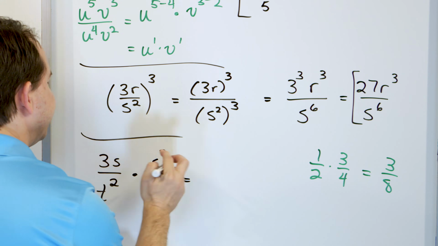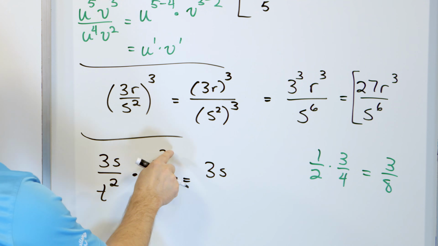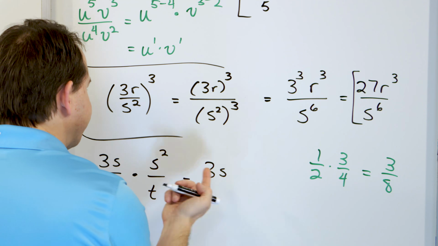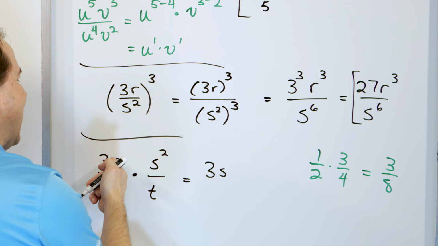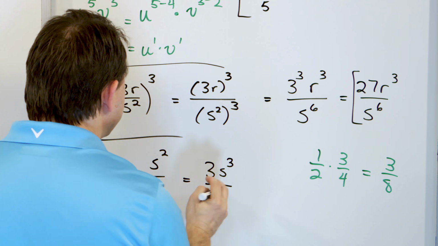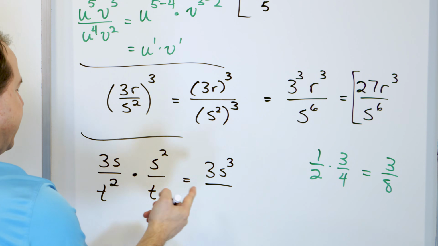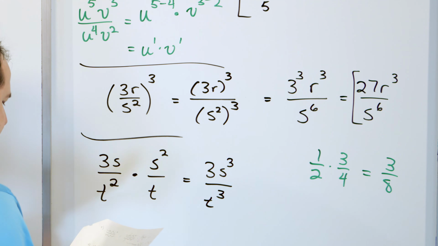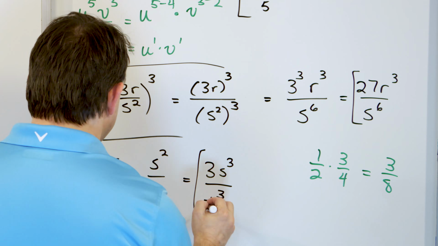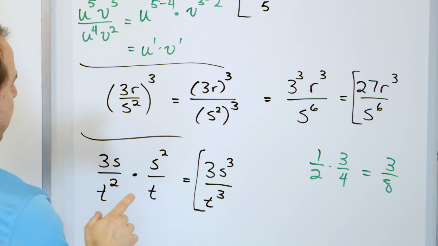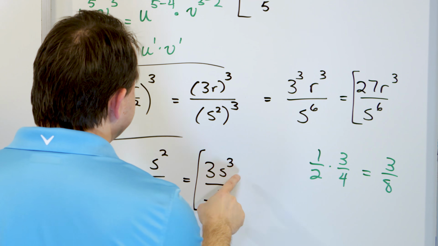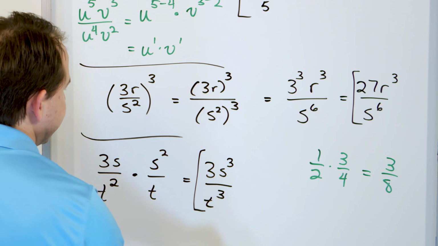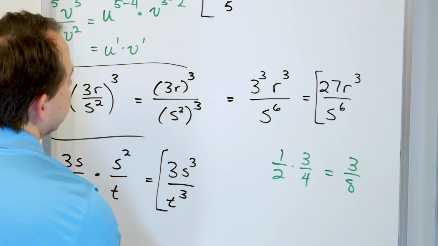So when we multiply this together, we get 3s, but we have to add these exponents because it'll be 3s times s. So we can add those exponents because we're multiplying the s terms together. So it'll be 3s cubed, and then t squared times t is going to be adding those exponents. 2 plus 1 is 3, so we get t cubed right here. So we get 3s cubed over t cubed. So again, the final answer is 3s cubed over t cubed. And as much as you want to combine these, you can't subtract exponents or anything because these have different bases. So you can't combine them.